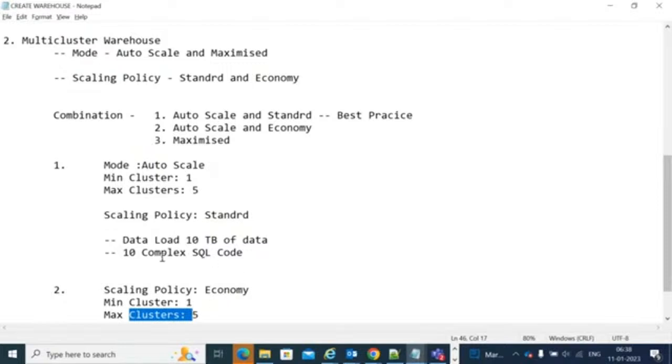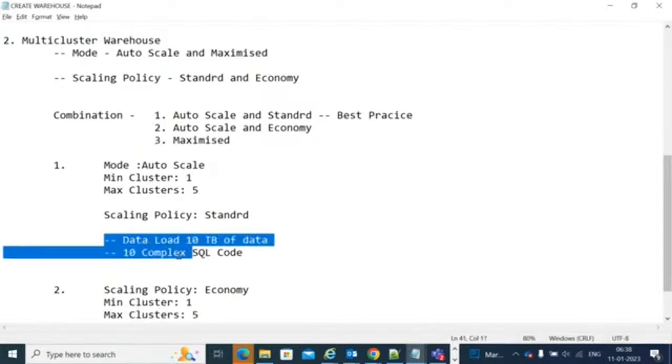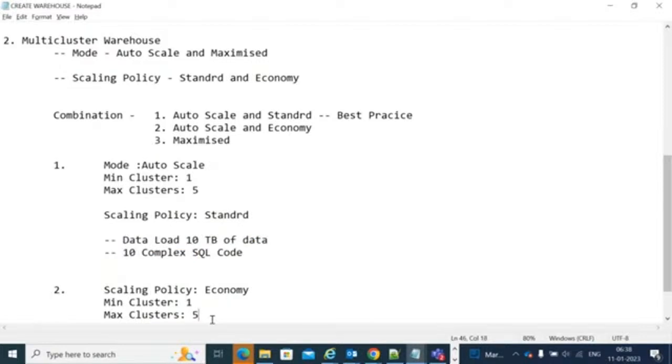I will tell you once again. Based on the workload and the data load, it will increase the next cluster. Here it will wait for 6 minutes. Snowflake will internally calculate if the queries can be executed within 6 minutes.